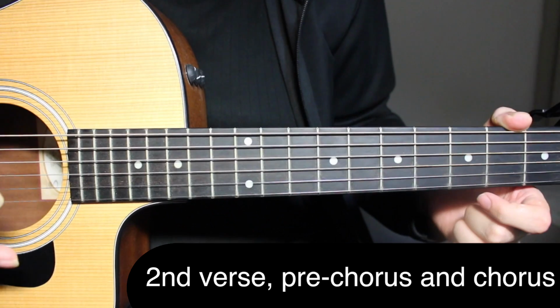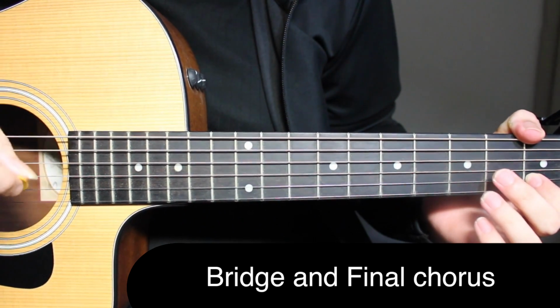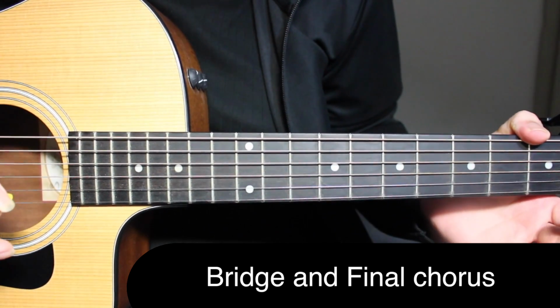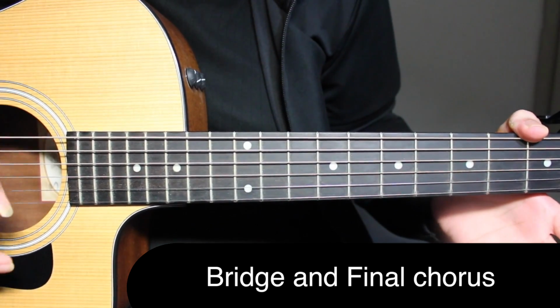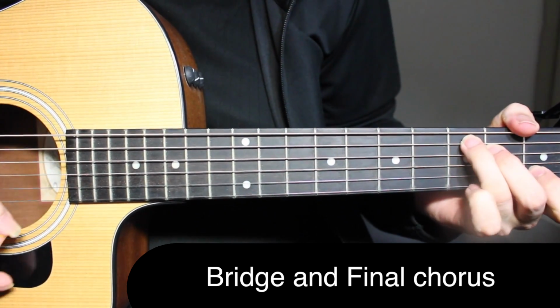Now I want to show you how to play the bridge. So let's get into that. Now for this bridge, what we're doing is we're making a lot of different chord changes. The chords that we're using are the chords that we already know how to play. Same chords, F, C, and G.